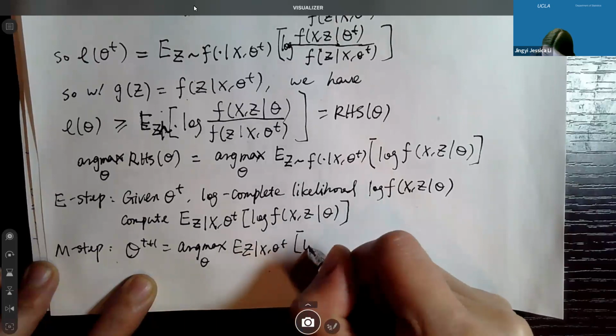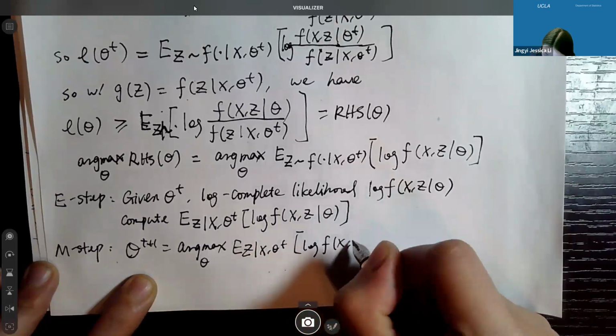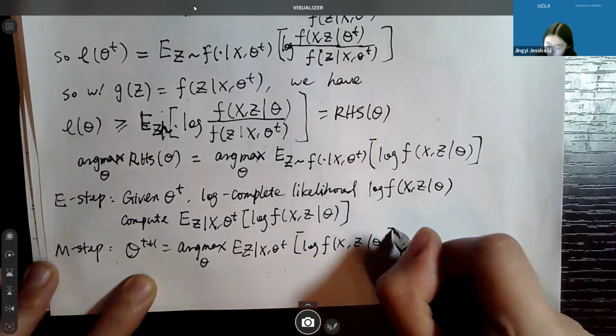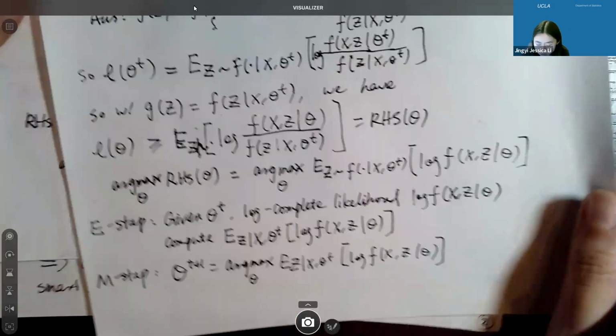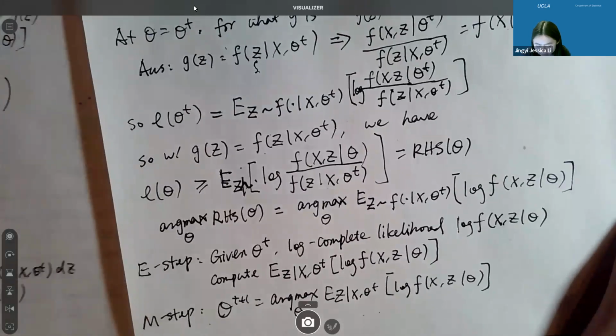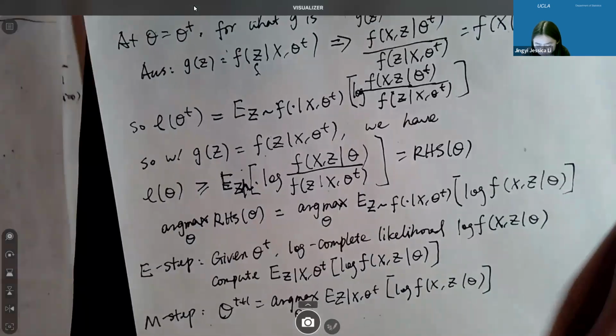I think the most confusing part about understanding the EM algorithm is you need to be very clear that when we write a function, what its argument is. What's the thing we want to maximize? That's the key. And also when we talk about expectation, what's the random variable? So I hope that maybe I can use the concrete case to make it a little more straightforward.